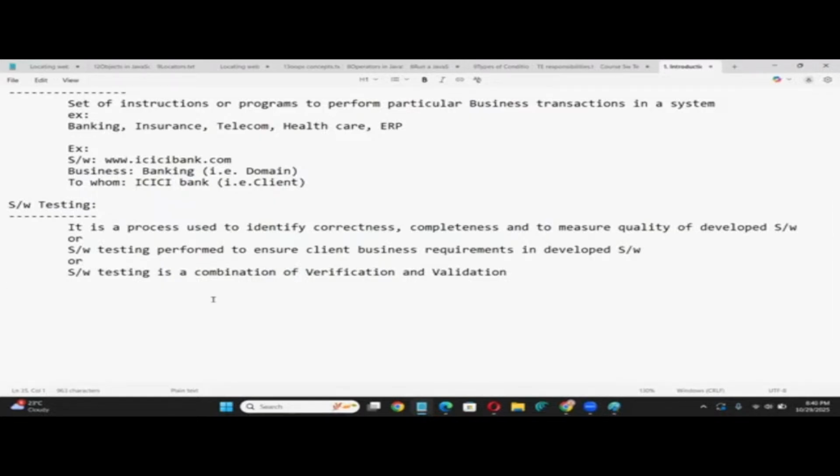It is a process used to identify correctness, completeness, and to measure quality of developed software. Or software testing is performed to ensure client business requirements in developed software. Or we can say software testing is a combination of verification and validation.